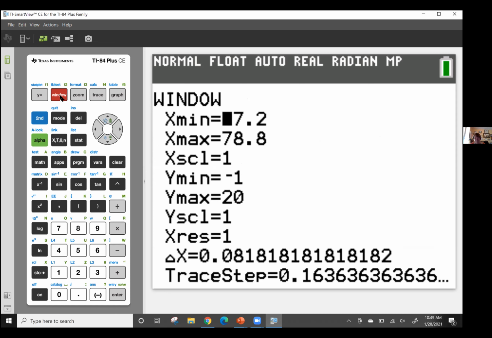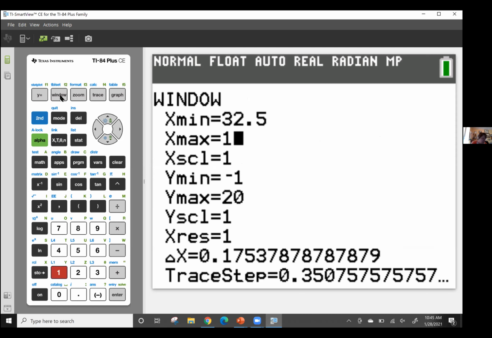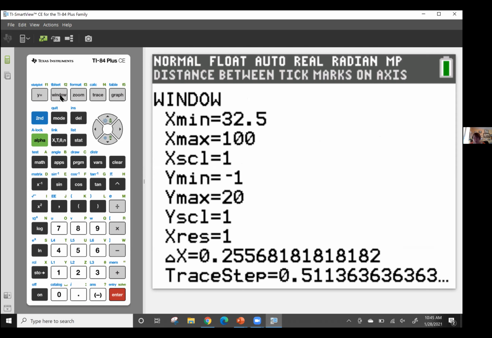My minimum data value is 33, so I'm going to want my window to go from 32.5 to 100.5. I know I'm out of time. Just give me a second. Okay, and I wanted 5 bars. It should be 100.5.